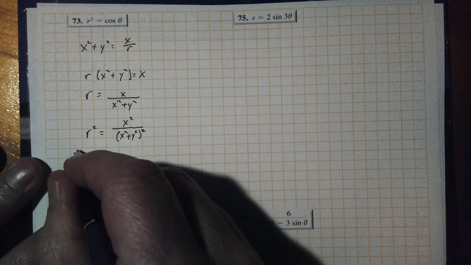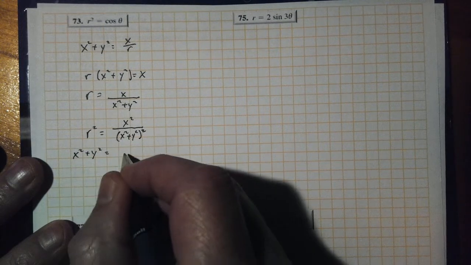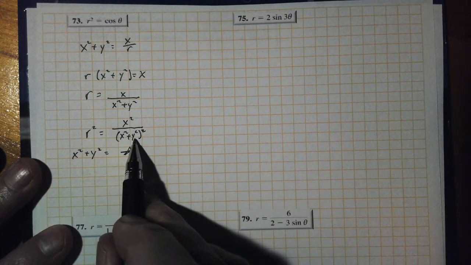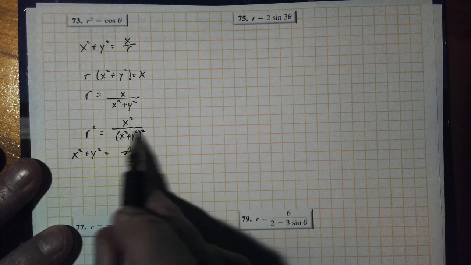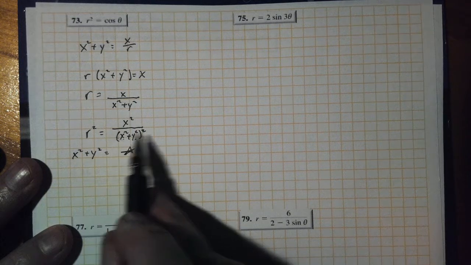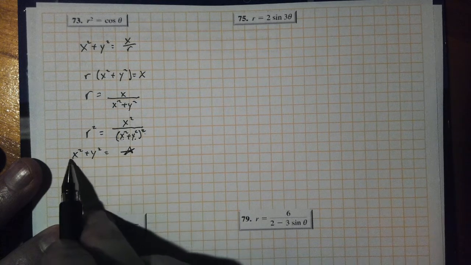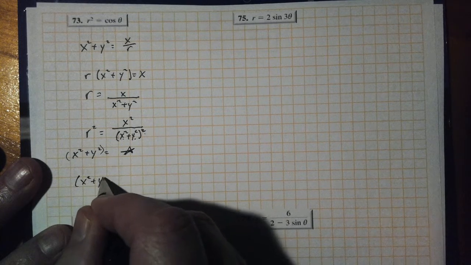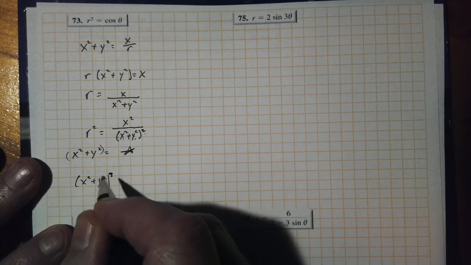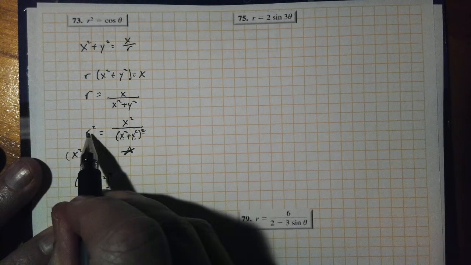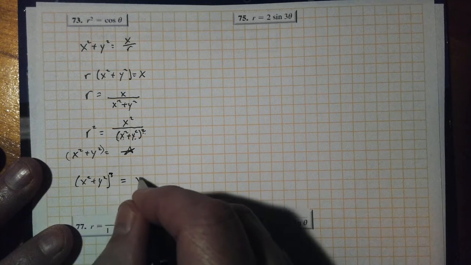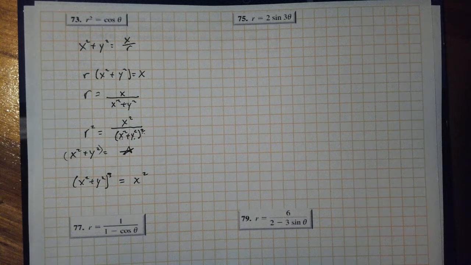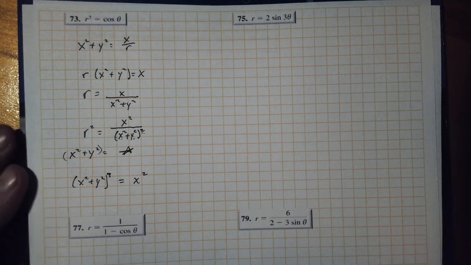Convert this to x squared plus y squared equals. And now maybe multiply both sides by this denominator, and I get a pair of x squared plus y squared factors times another one of those. I get x squared plus y squared cubed, two of them times one of them, cubed equals x squared. And I don't know if we're going to do much better than that, trying to superfoil that out, simplify things. I think that's probably it.